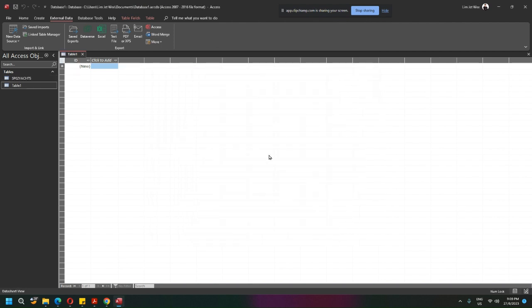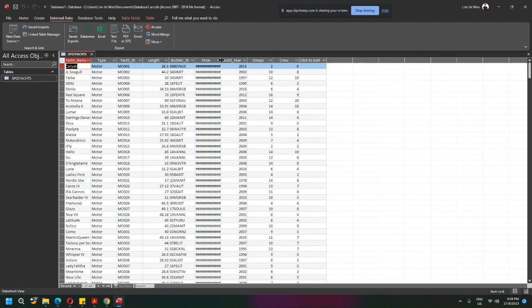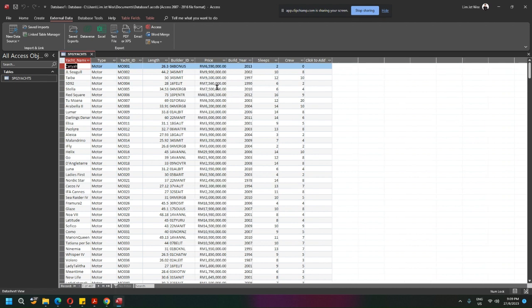Save import steps? No, no need. I just need this. So this is the price. Because my global setting is actually in Malaysia at this current moment, it's put as Ringgit Malaysia. And the length is supposed to be one decimal, not two decimal. See, there are some two decimal, some one decimal, and some don't have any decimal. So I have imported.